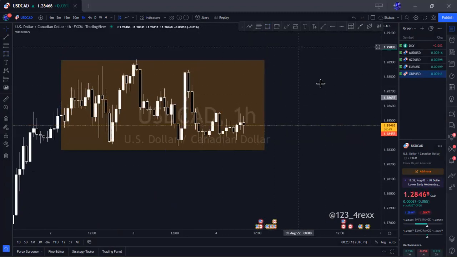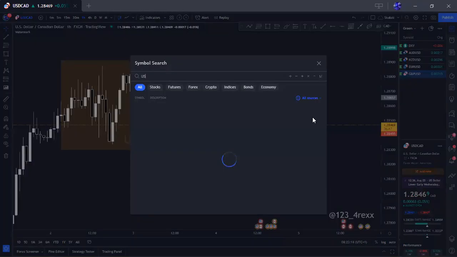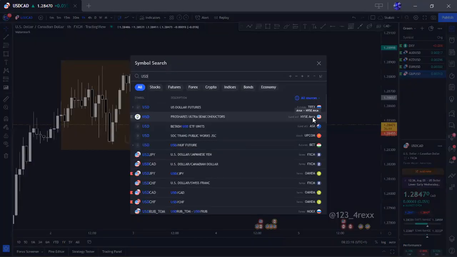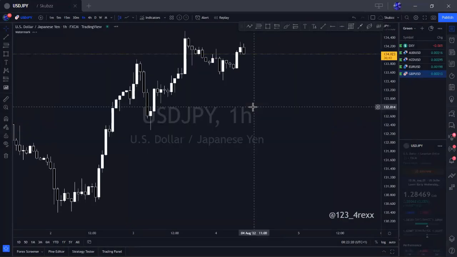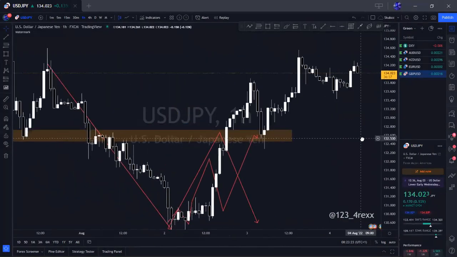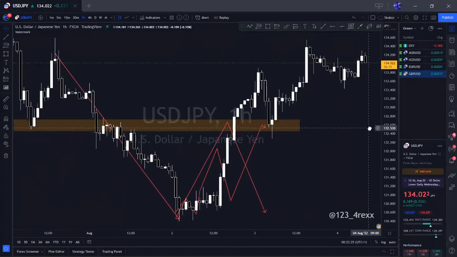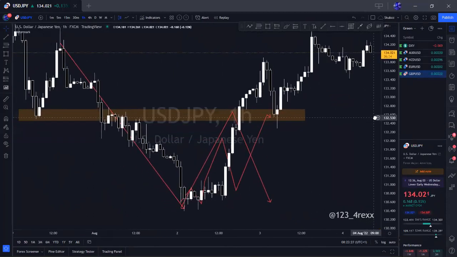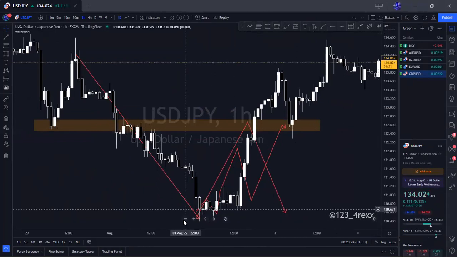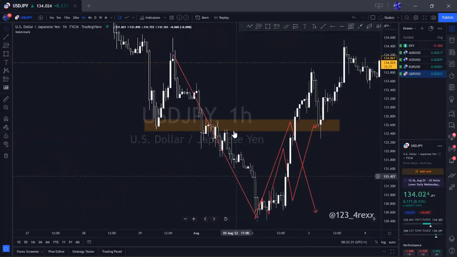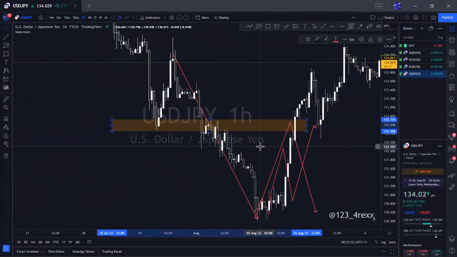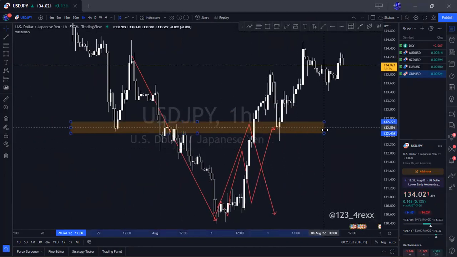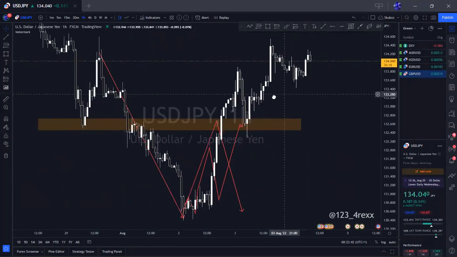You said Drake said USD JPY. Let's see. I think we had an analysis on USD JPY yesterday. What did we have yesterday? Okay, we're looking at a further retest around the golden ratio, which was around here, and we can see that price did not actually react from there. Price actually broke above, came back and tapped it, and then broke above again.